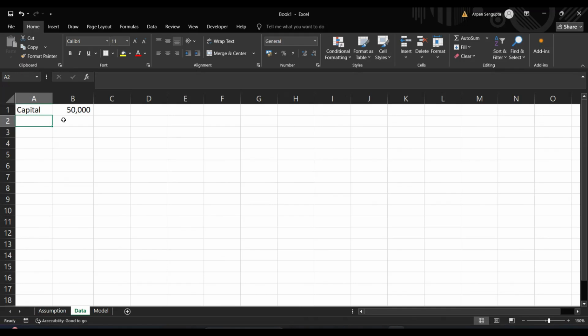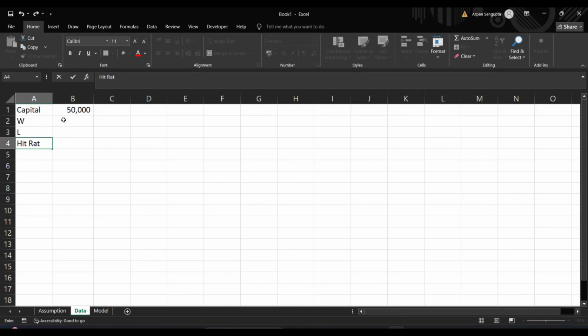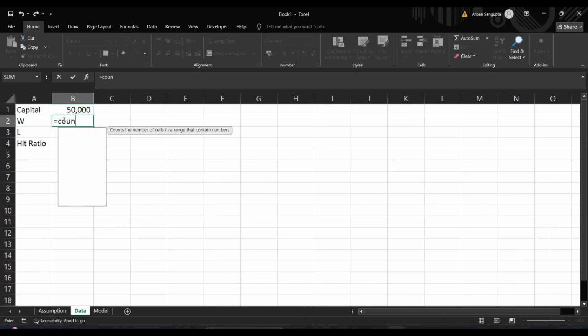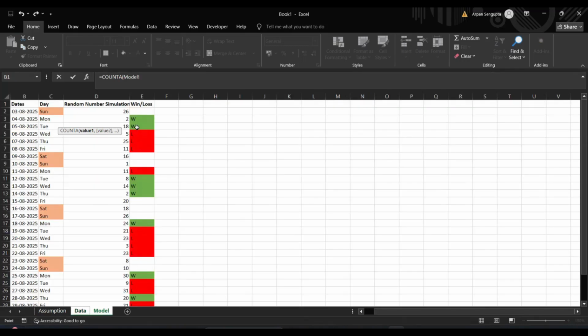Now I'm going to use the win and loss from that previous sheet. So I'm going to use W and L, and then I'm going to call the hit ratio, which will be W by W plus L. So here I'm going to use COUNTA, based on this.